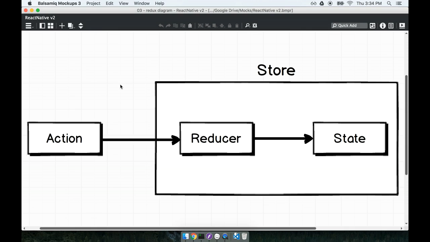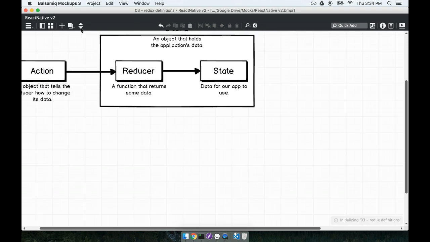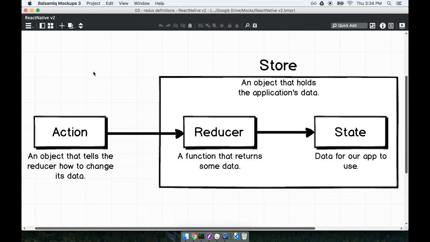Okay? So with that in mind, I have 4 words on the screen right now. Store, action, reducer, and state. 4 words. I want to put a plain English definition to each of these words right here. So here's my plain English definition for each of these words. And I'm going to be repeating these definitions over and over and over through the next couple of sections. Now, I know that you can read from the screen here, but I'm going to walk through the definitions anyways because I need something to say when I'm recording a video.